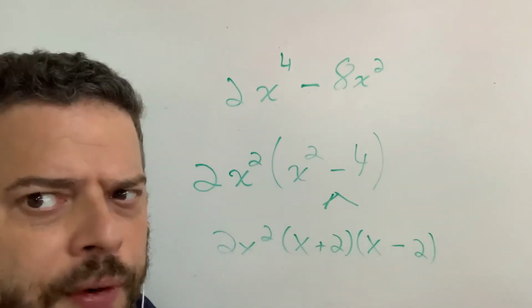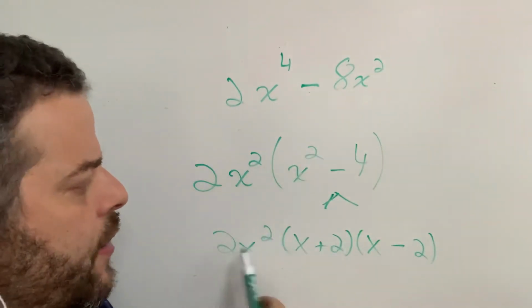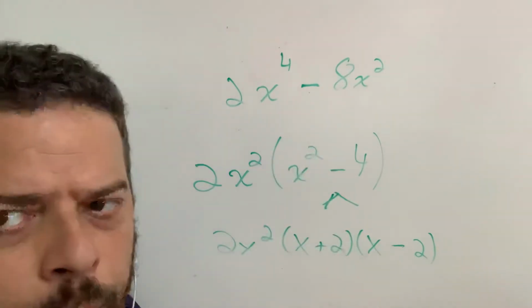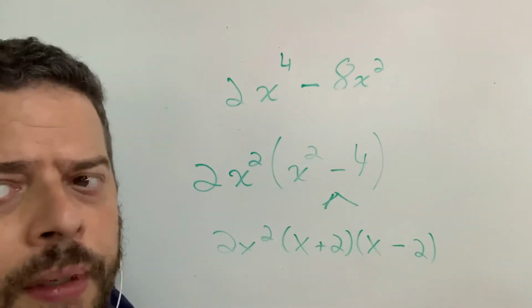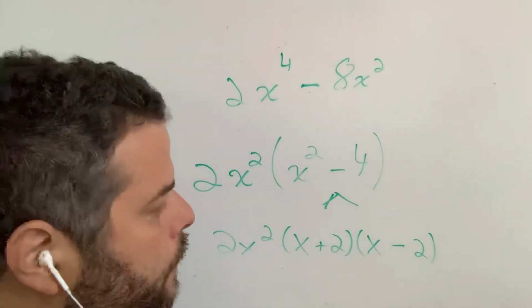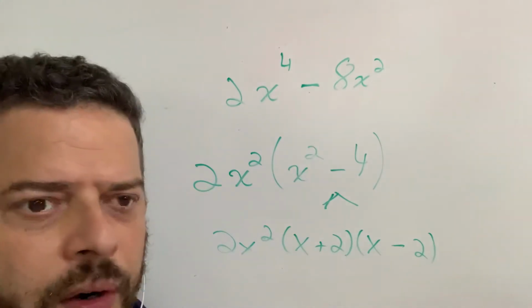I'm going to do a couple of other examples. So here I did a common factor and a difference of squares. If I were to multiply these three, I would end up with this term. If you don't believe me, you can just try it out. Now, why do you need to factor? Simple. Because this tells you where the zeros are, the solutions.